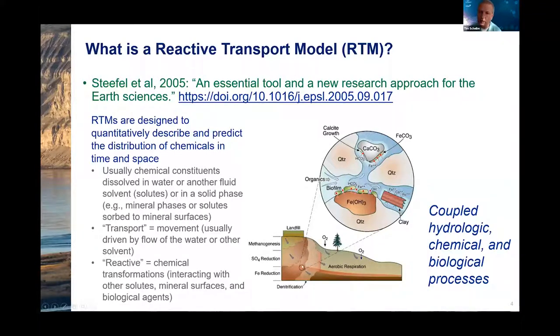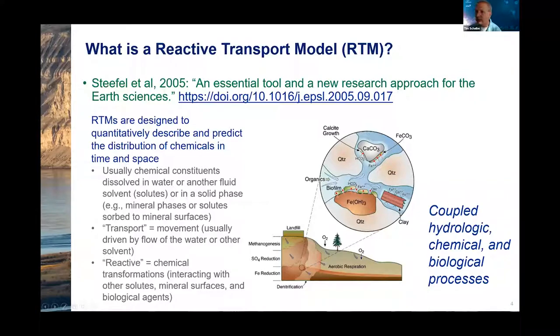Now, if we think about the iron reduction zone and we zoom in on that zone, you might see, for example, microbes forming biofilms on the surface of mineral grains containing iron oxides. As they're working to reduce those iron oxides to gain energy, they're releasing dissolved iron into the aqueous phase. They're also generating bicarbonate and other effects on pH, and the bicarbonate might then subsequently form carbonate minerals, including iron carbonates or calcium carbonate, calcite. As those minerals and biofilms grow, they in turn can change the properties of the porous medium such that you actually have a feedback onto the hydrology. So you might change, for example, the porosity or permeability of the medium and change the flow patterns.